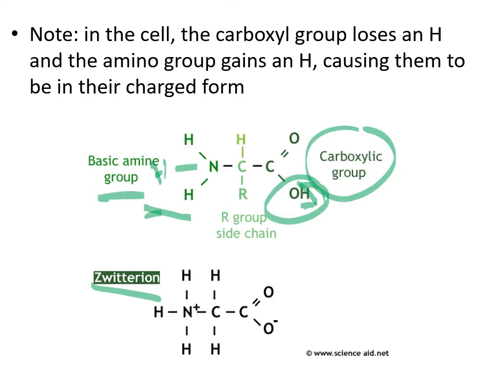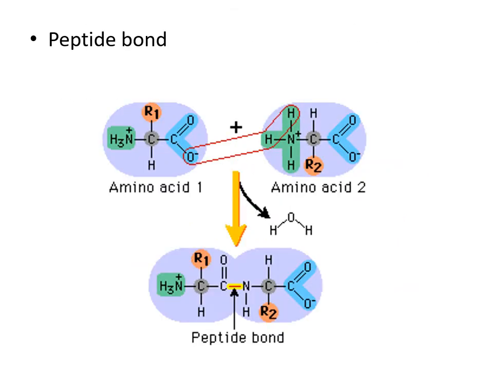And again, whether you're looking at the ionized version or not the ionized version, not a big deal for what we're doing, but you may see it as the unionized version here, where the carboxyl group is complete, or you may see it as the zwitterion version, where the hydrogen has left and gone to the other side. Not a big deal either way.